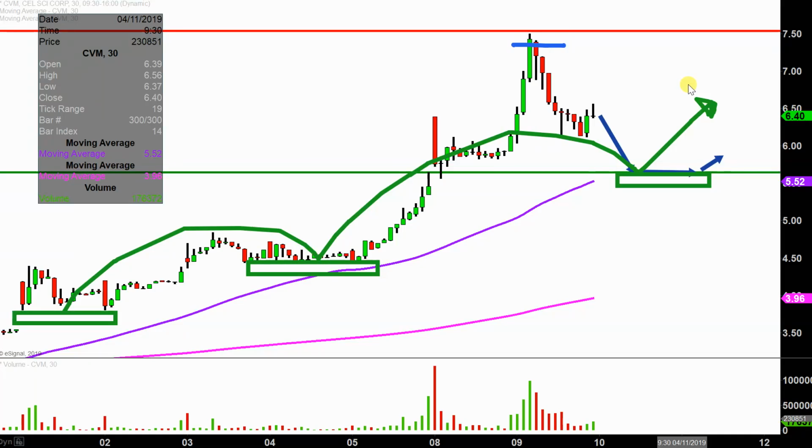So sure, today the price pulled back, but stop and think about that word, today, as in 1 day. Looking at multiple days, which is what we're doing here, you can see the price still has plenty of opportunity to build a higher base. So let's see if the price can get that job done or not.